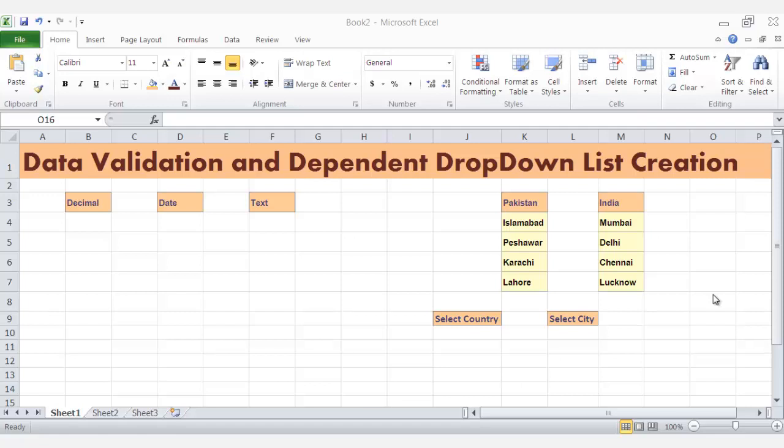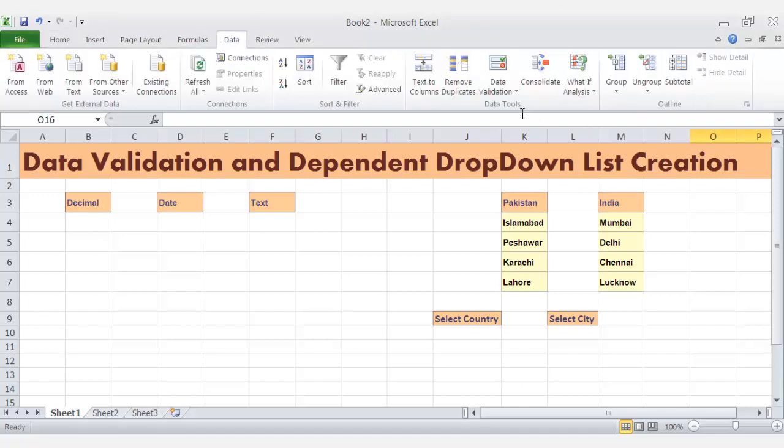So first of all, let's have a look at the data validation. First of all, you need to remember that in order to apply different types of validation, you need to go to the data tab, and inside the data tab you have the data tools, and in the data tools group you have the data validation option, right? Different types of data validation options are available. We will apply a few of them just as an example.